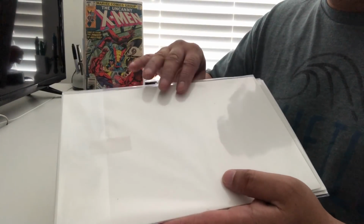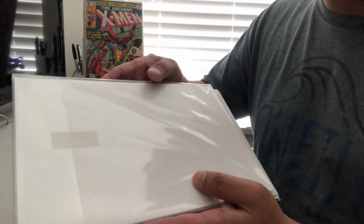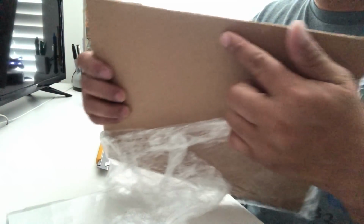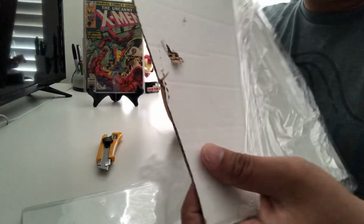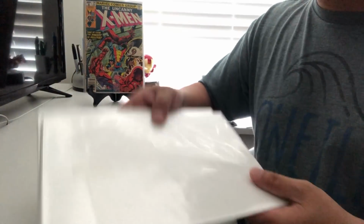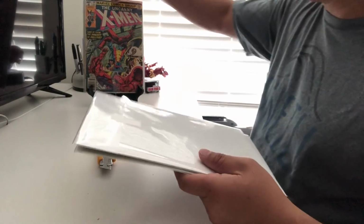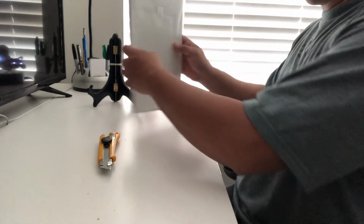This was the one facing the board with the cut mark, so it didn't get through. This is why you use backing boards, stiff cardboard. So it got through here, but not here. And of course, there's an extra backing board here. And we've got three books. Okay, let's put those aside.